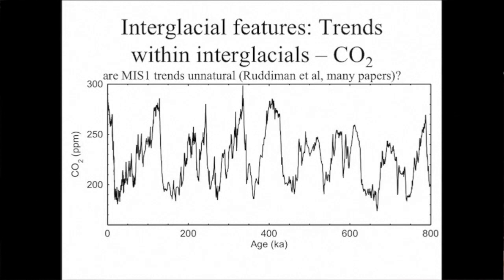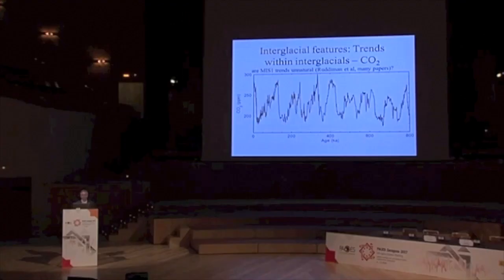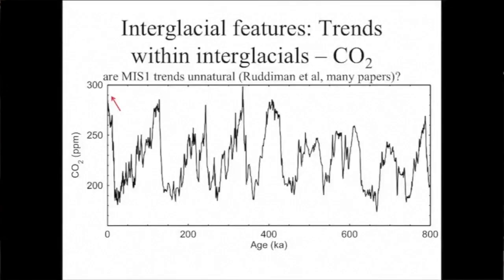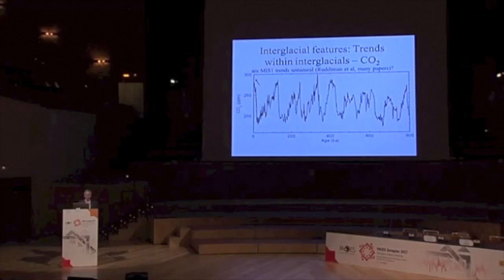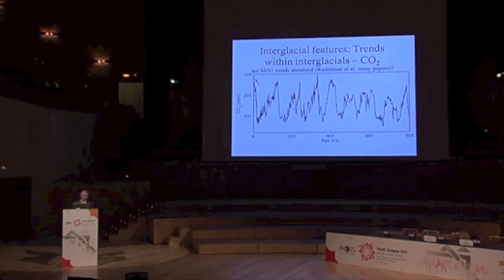Okay, I'll very quickly talk just about a couple of other features of interglacials that aren't really particularly about warm worlds, but are important aspects of interglacials. We shouldn't ignore the idea that there's something strange about marine isotope stage 1, the Holocene, because CO2 increases. And Bill Ruddiman, in a collection of papers, has suggested that that's anthropogenic and that it stopped us going into an ice age, which is a very compelling idea for the press.